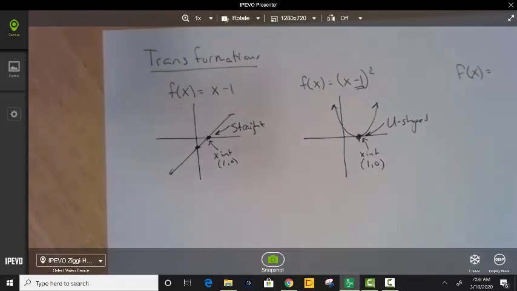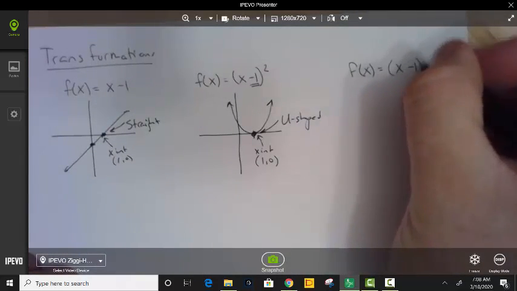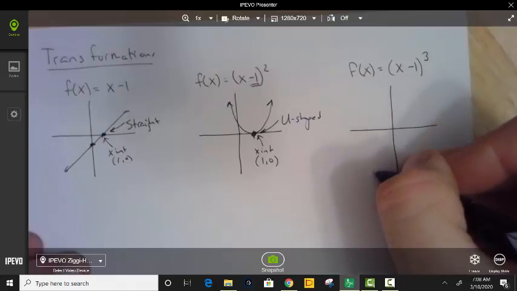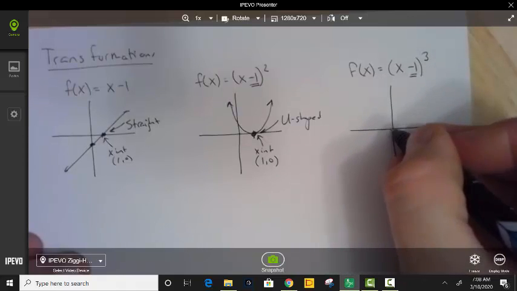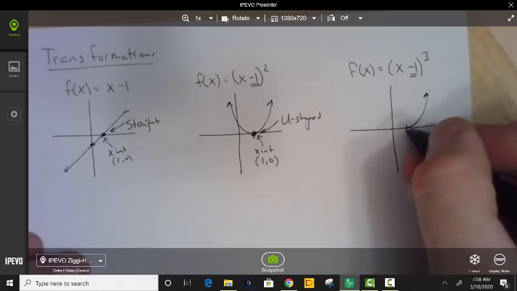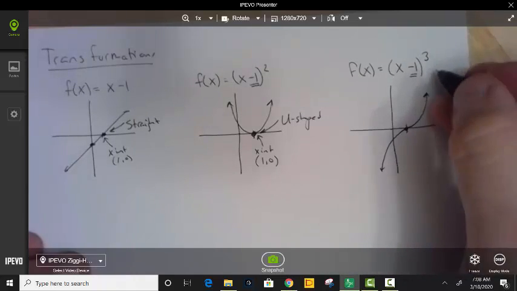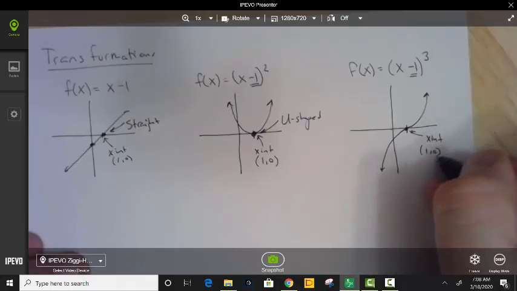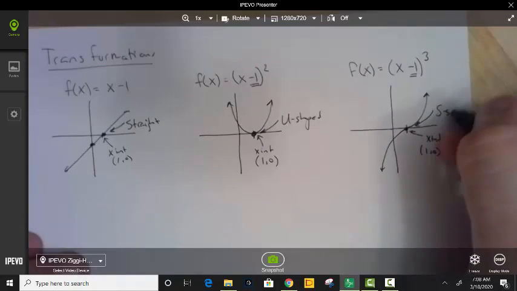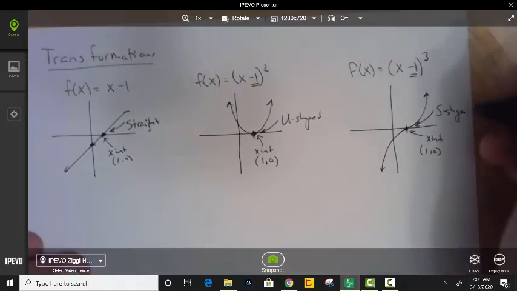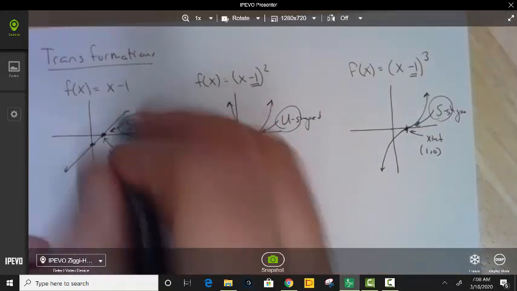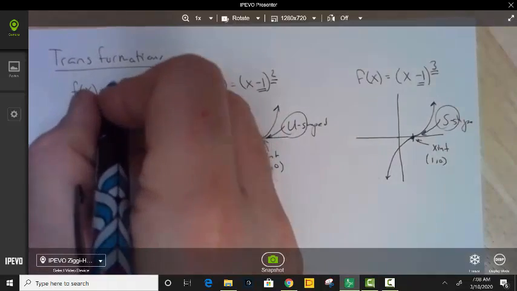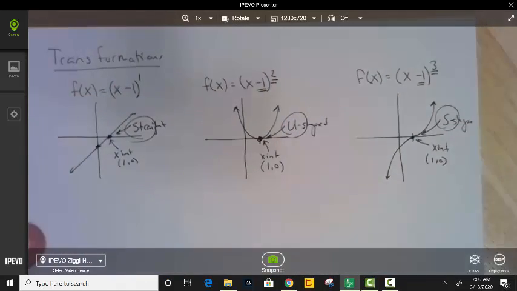And then the last one we'll go over is x minus 1 to the third. That's a cubic function, and we know it's going to start its life off as a basic S shape, but then once again this minus 1 is going to take the graph and move it right 1. And so when we have a cubic function, we still have the x-intercept at 1, 0, but the difference is the S shape. These different shapes are dependent upon the powers here, the 3, the 2, and technically this x minus 1 could be written in parentheses with a power of 1.